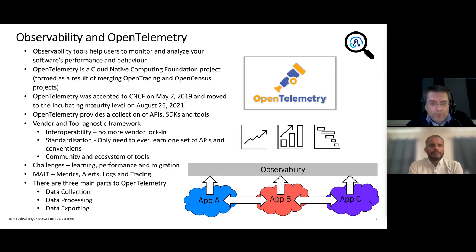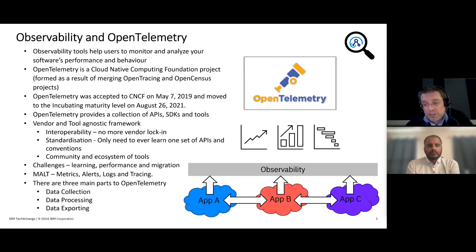So at the very bottom of this chart, what are the different areas of OpenTelemetry? Well, people often talk about metrics, logs, and tracing. I think somebody injected alerts there just to make the acronym easier to pronounce. So MALT, perhaps: metrics, alerts, which is the most recent part of the standard, logs and tracing. We're going to concentrate mainly today on the tracing part because this enables us to track individual parts of the data as it goes through the enterprise. But of course, the standard also helps you out with log entries that might tell you if the system's thrown an exception, that kind of thing.